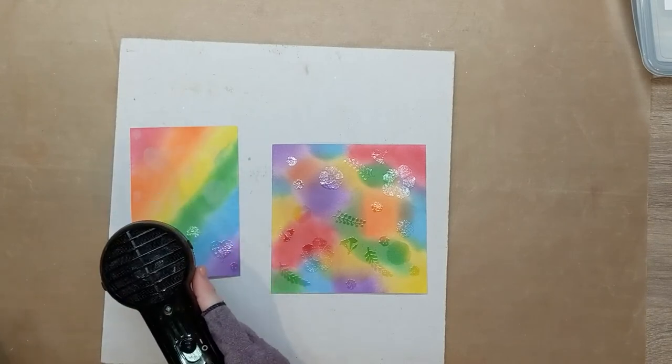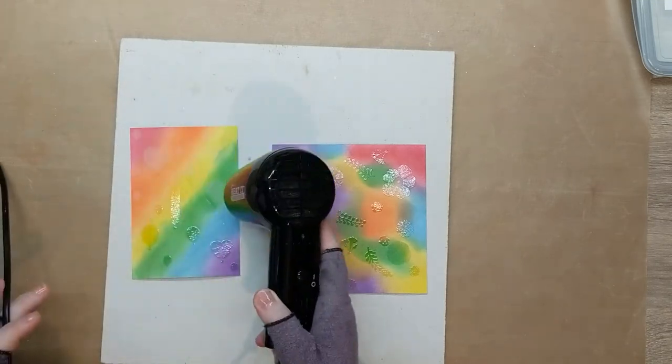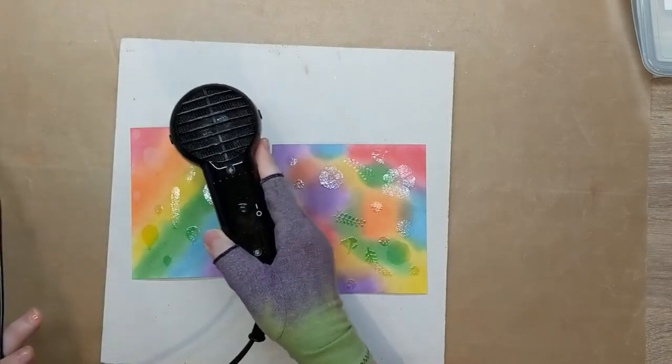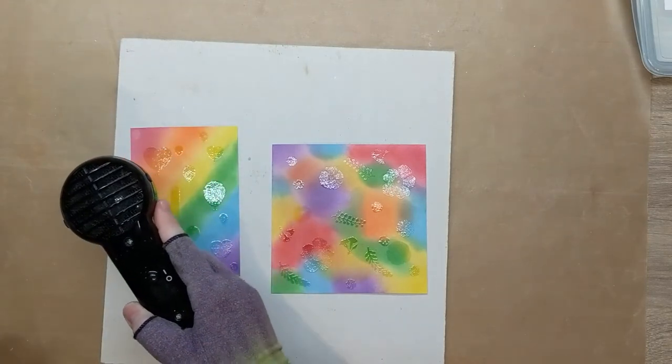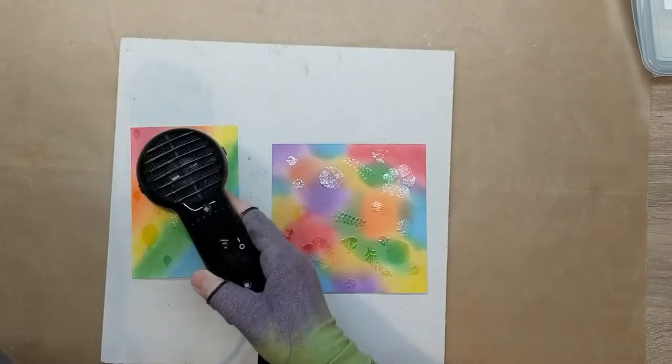I've done the floral one — here you can see me doing the balloons, and you can see they just suddenly appear as this sort of shiny surface. I love embossing powder, it's like magic — you can't tell me otherwise, I will fight you. I am right, you are wrong — it's magic and I love it.